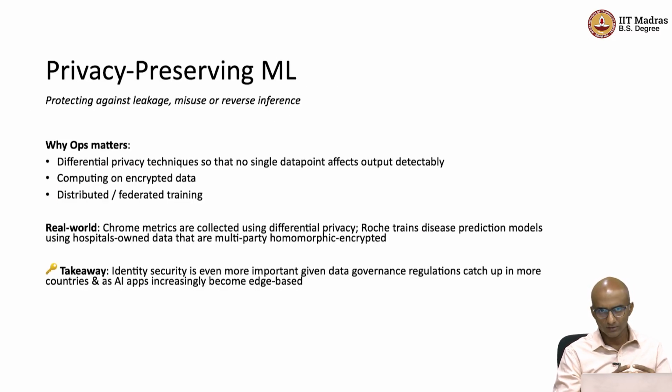Okay, the last of the additional topics pertains to how ML itself is evolving to deal with emerging security challenges. One of the biggest challenges has been how much information does a modern ML algorithm reveal about the data that's actually being fed to it. This pertains not just to classical ML algos, but also deep learning, but more importantly and crucially, LLMs as well. So, protecting against the leakage, the misuse, and the inference possibilities is one of the biggest challenges from a security perspective. But sadly, also, it's not a solved problem. So, there's a lot of work to be done here, and something I hope some of you will take up.